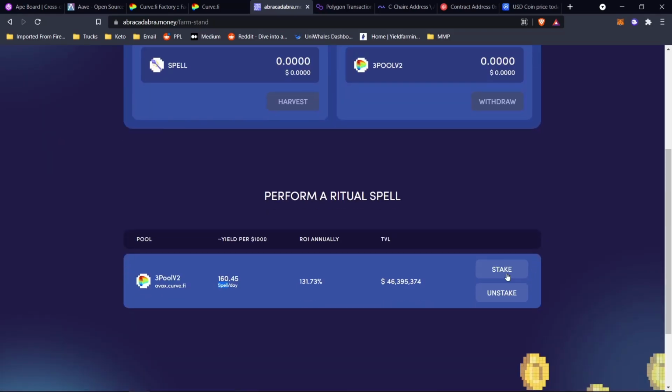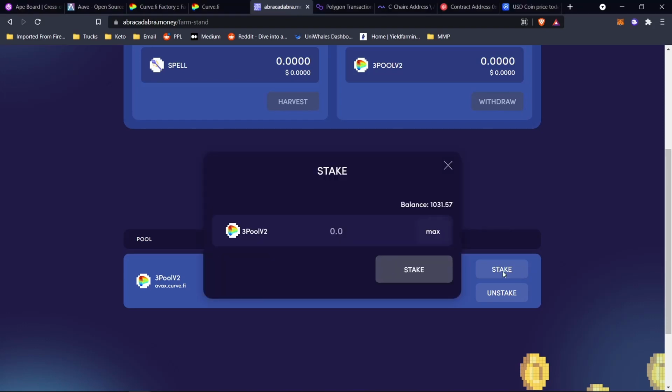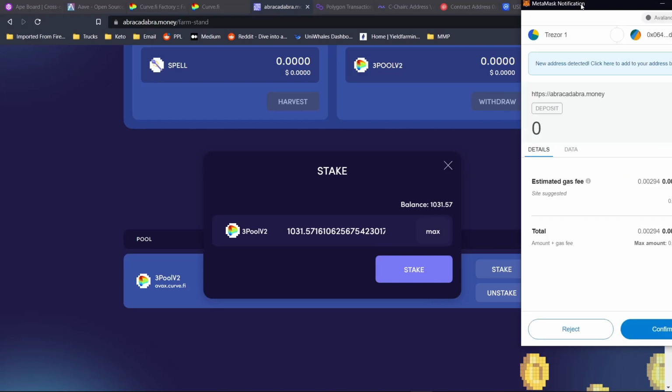So I personally will be farming and dumping the spell token because I believe that in the medium to short term there will be a lot of emissions of the token, and that will create enough downwards price pressure to make it not an attractive thing to hold, because there will be people doing exactly what I'm doing, which is farming this and then selling it. But if other people go buy the token or hold on to their token, then the price may appreciate, which would increase this return. So here I'm just going to stake the maximum amount of the LP tokens.